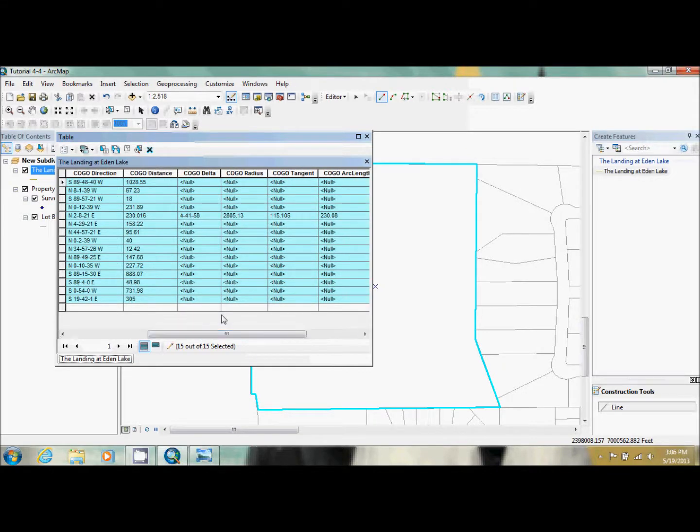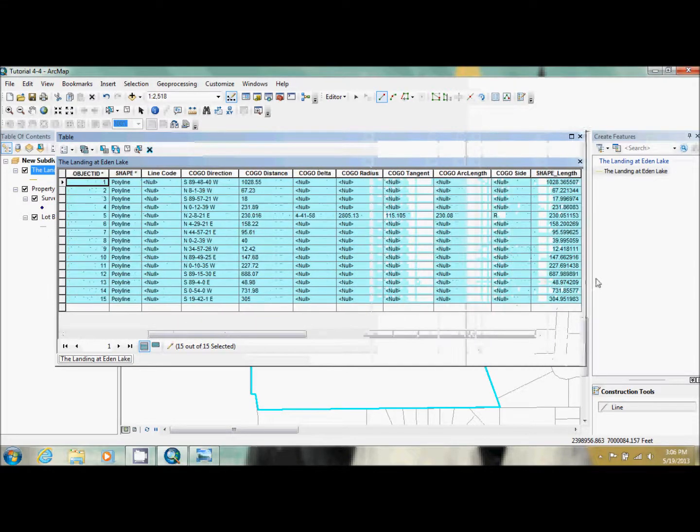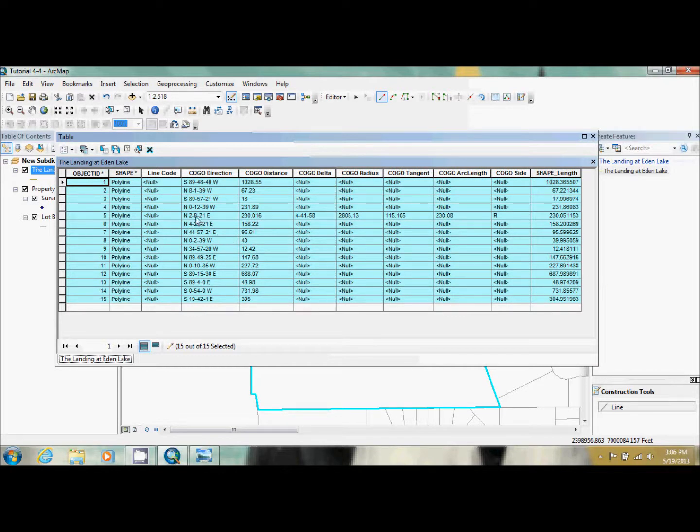And they also want us to look at COG distance and shape length, and they're very similar. There's a few that are a little off, but that's why we have our little bit of error. And that's it for this tutorial.